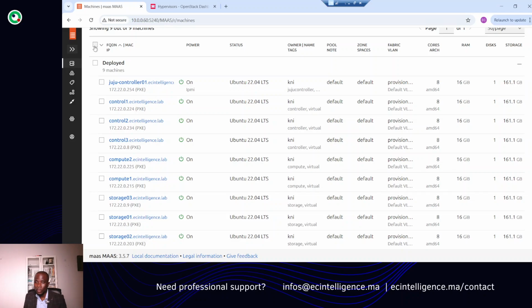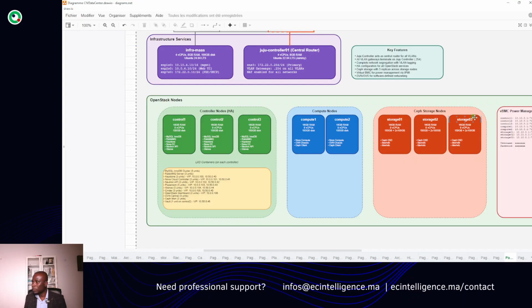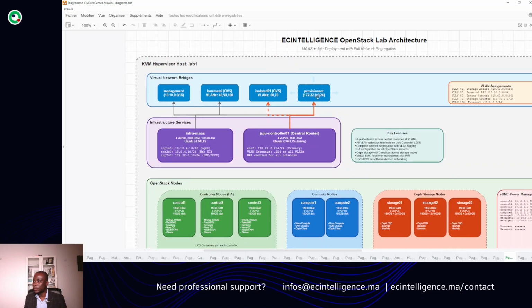If you intend to manage those servers, you can use MAAS to deploy any kind of image on physical servers which have no operating system, and you do it through PXE technology. You can see here all nodes are right now up and running, and here are the IPs they are getting through the provisioning network. It's through this provisioning network that all nodes get their IP.